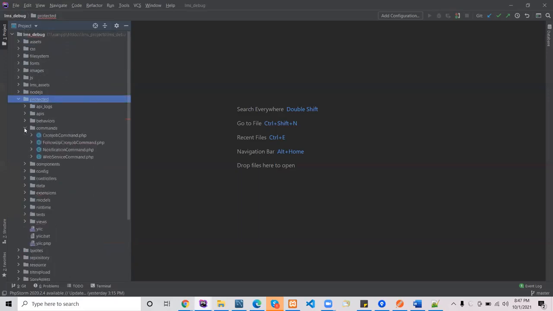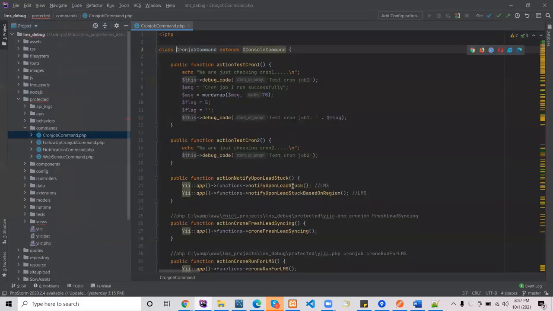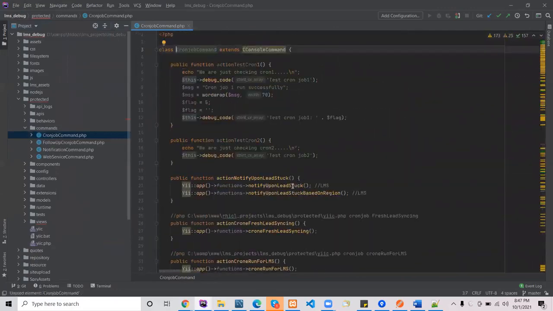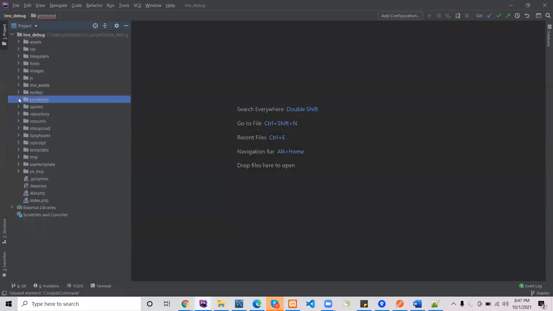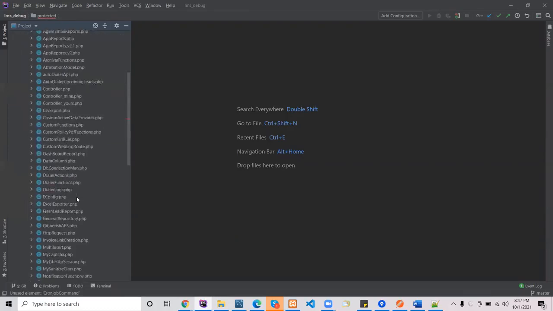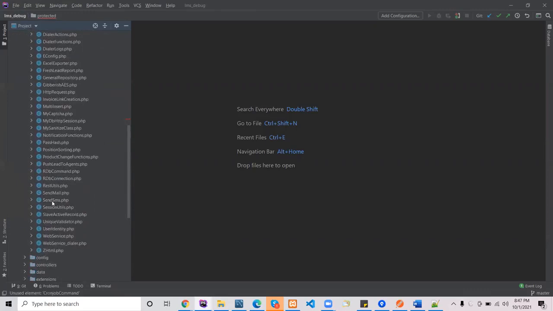All the cron jobs, whatever needs to be written, are written under commands and cron job commands. These are the set of cron jobs which will be executed at given times. Under components, we have things used for example to send SMS, send mail.